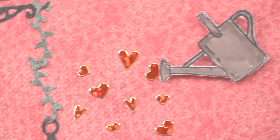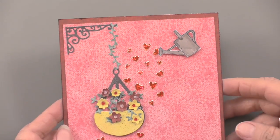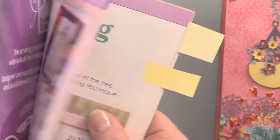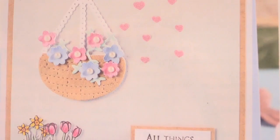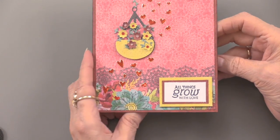Had to add some Dazzles. I love the watering can, sprinkling love. So printed, colored in, and then just cut out. So the little hearts, again, that is from, let's look at the version that she looked at from the magazine. So here's what Debbie saw, sprinkling little hearts, and she immediately thought of our Dazzles. So it's generally the same idea, but you can change it to suit your papers or use the Hunkydory papers that are within the kit.